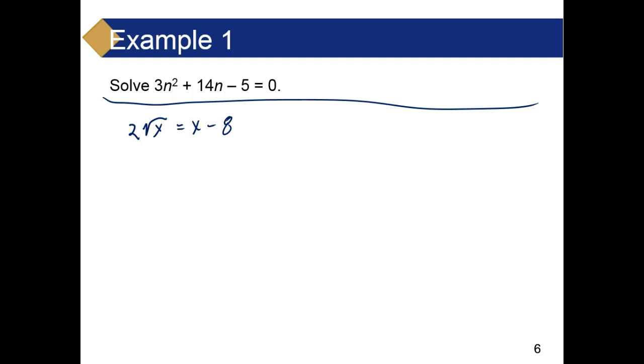We've been checking your answers just because I like to. I want to make sure I have it right. But when you have something like this, you've got to check the answers because you may have introduced what they call an extraneous solution, something that looks like it's correct but really isn't.